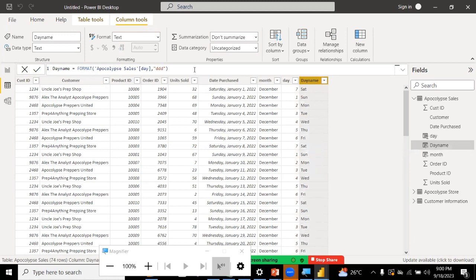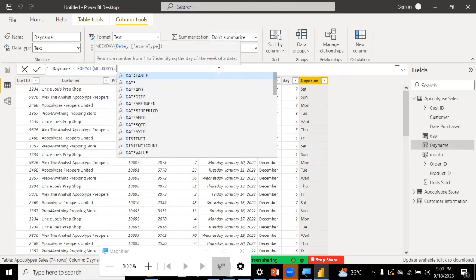Weekday is working better. So let me redo this format again. When I say format, the value can be weekday and date purchased.